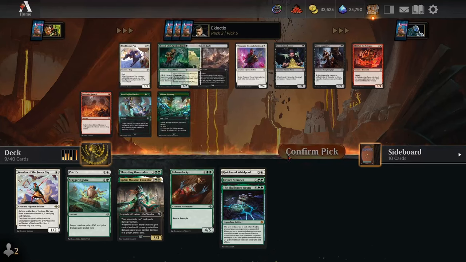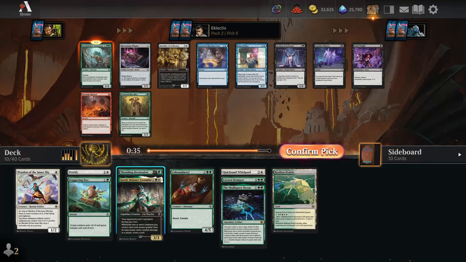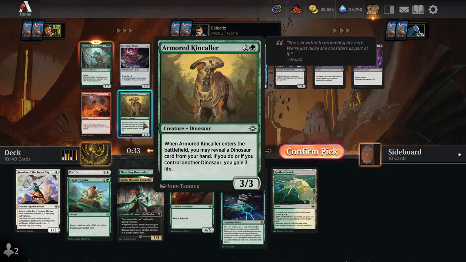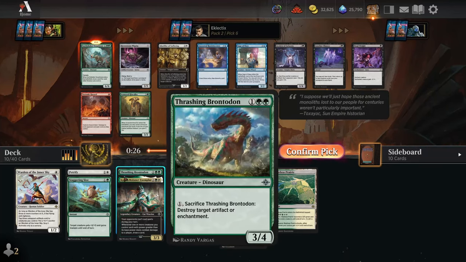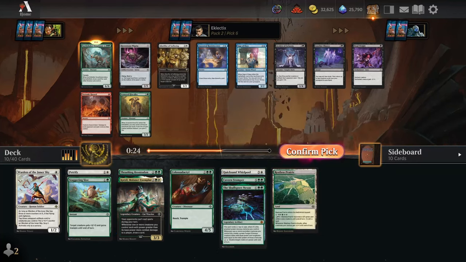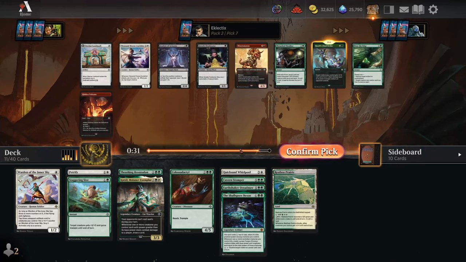Someone's going to rare draft this, but we can grab it. Oh my god, yes. Even the Armored Kin Caller. Woo. That is awesomeness. But we have 2 dinos so far. 3 dinos. 4th. Please wheel. Even this one's great on the wheel. We might actually wheel that. Oh my god, look at that. We're getting rewarded. Green is very open.